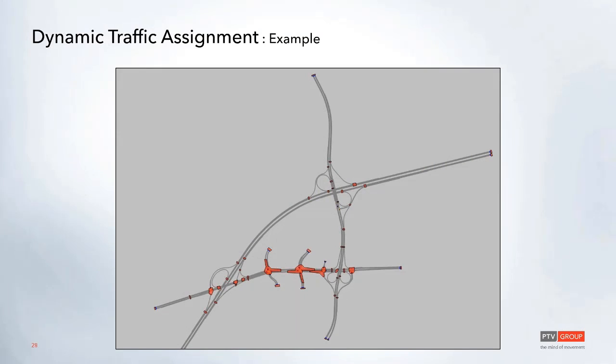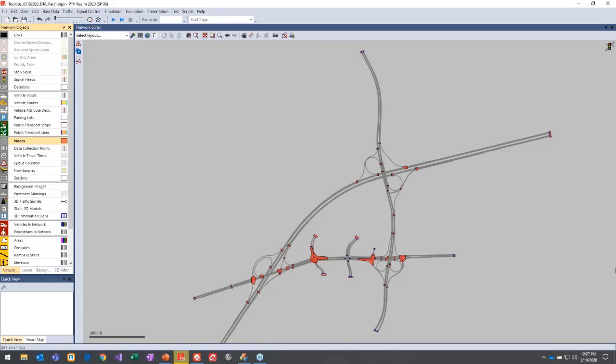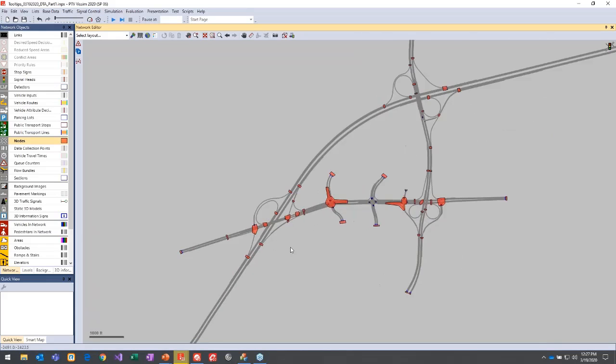All right, so we have created a small example file here. This does have a couple of different path options for vehicles to take when they're traveling between different origins and destinations. So we haven't done much running with this network yet, so we haven't really fine-tuned any of the parameters or anything. But we have set up all of the parking lots, the nodes, and the zones and the matrices. That way, after this, you'll be able to download this file, and you can just check out all the different objects and see how everything got drawn in. So let me go ahead and pull up that model here.